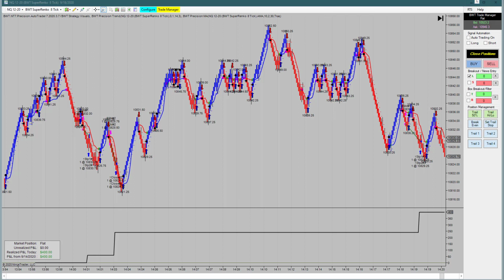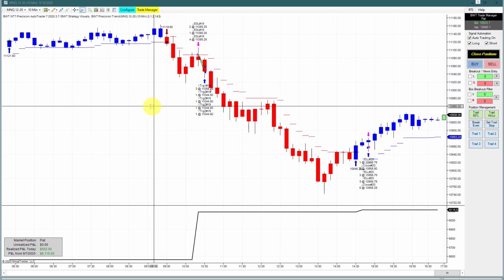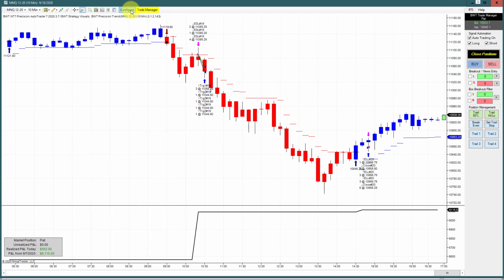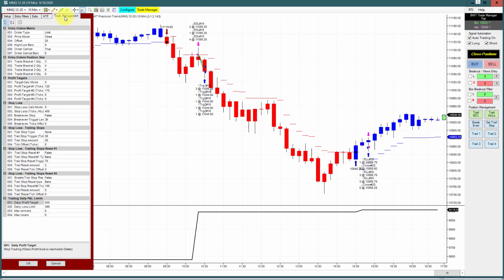I made a video about market replay yesterday, and I also had a trade or 2 from yesterday. So I'm going to post that in a separate video on how to use market replay to come up with settings. Before I go, I want to show a couple of charts that traded in sim. The micros on the 10-minute outperformed the regular 10-minute, and that's pretty impressive. This has been doing really well in the micros.